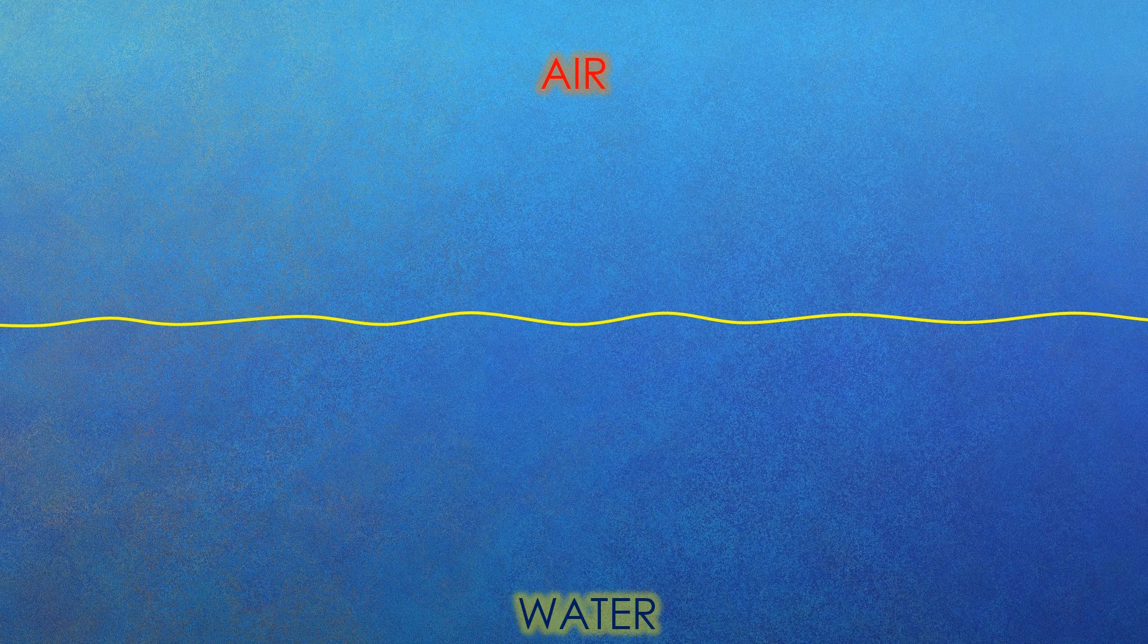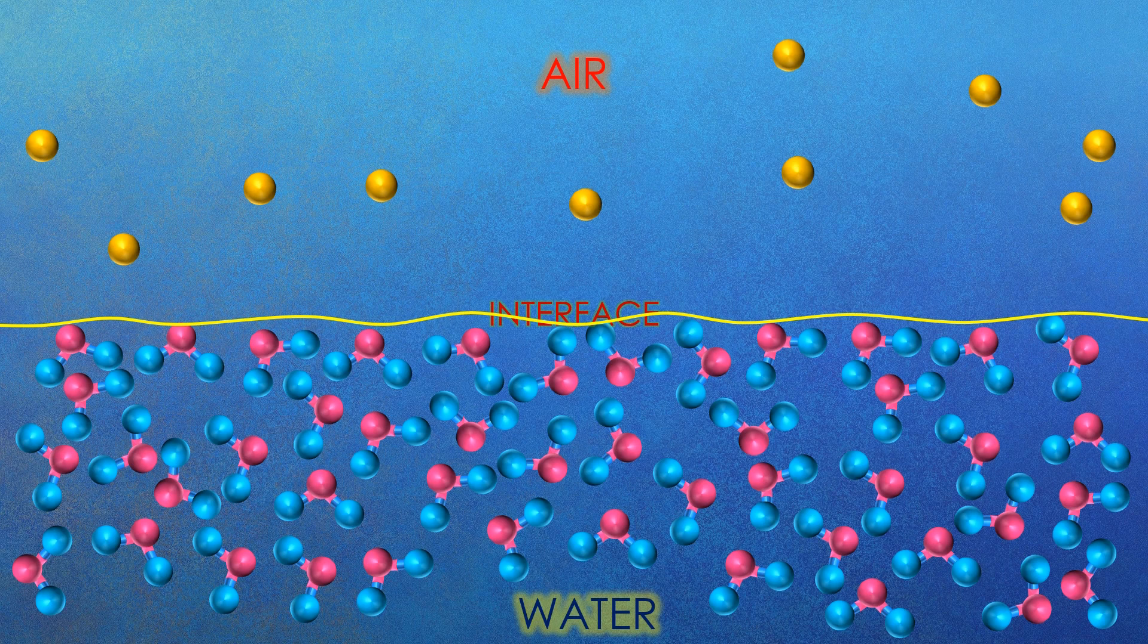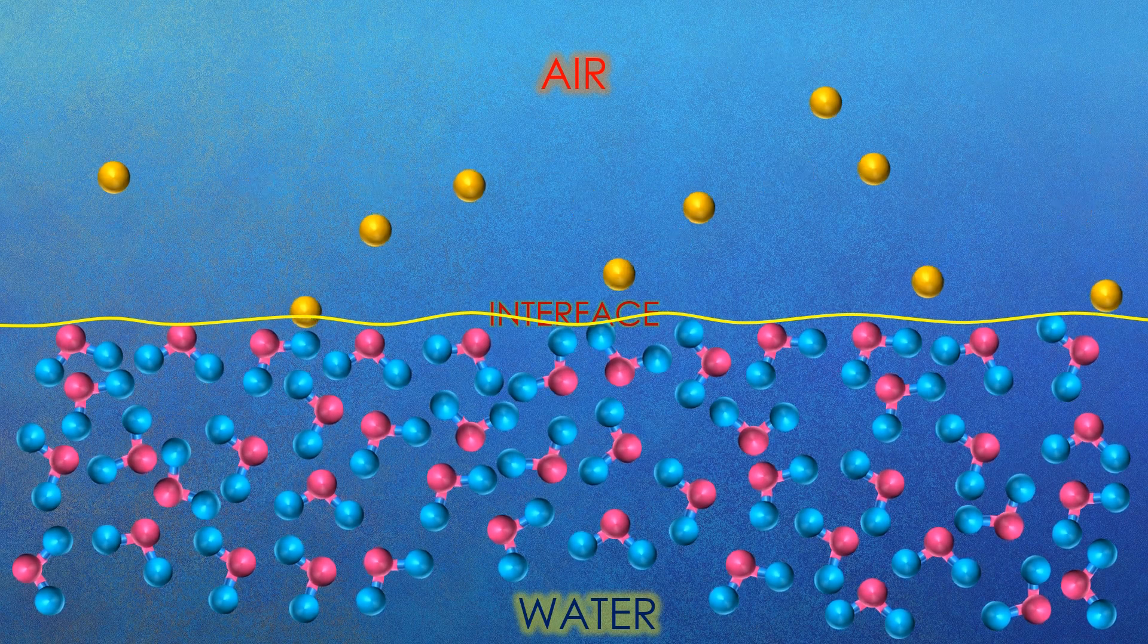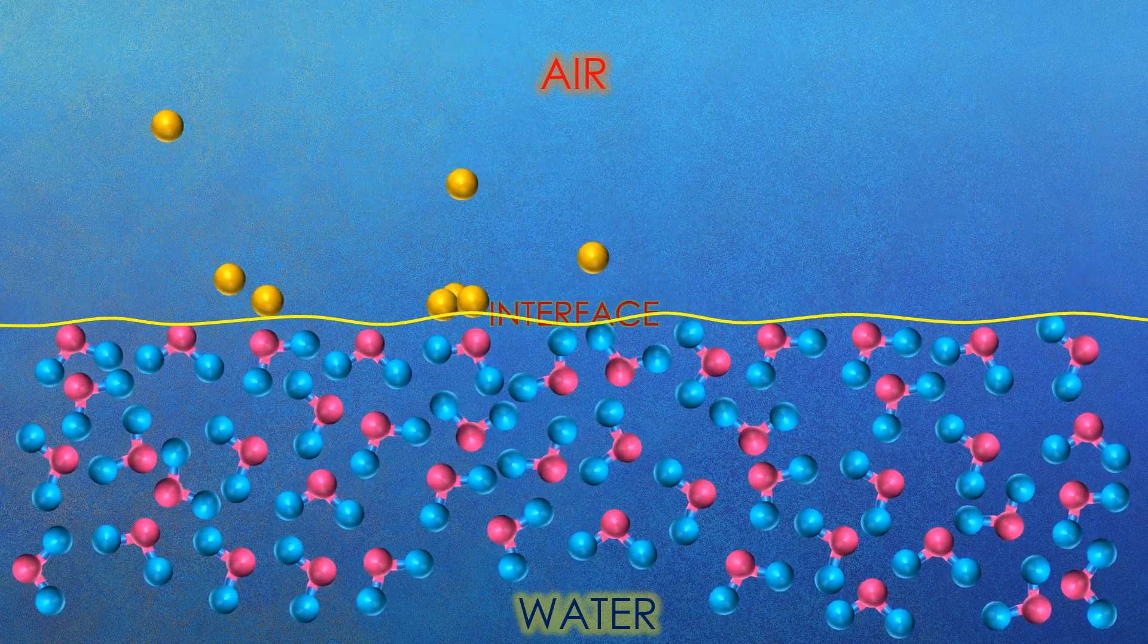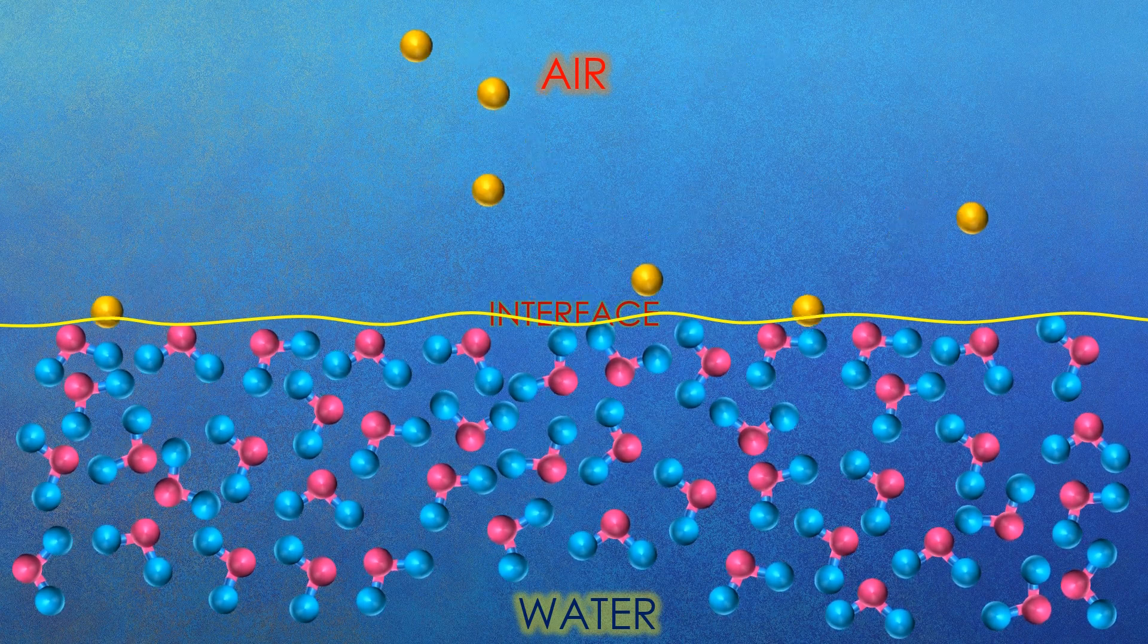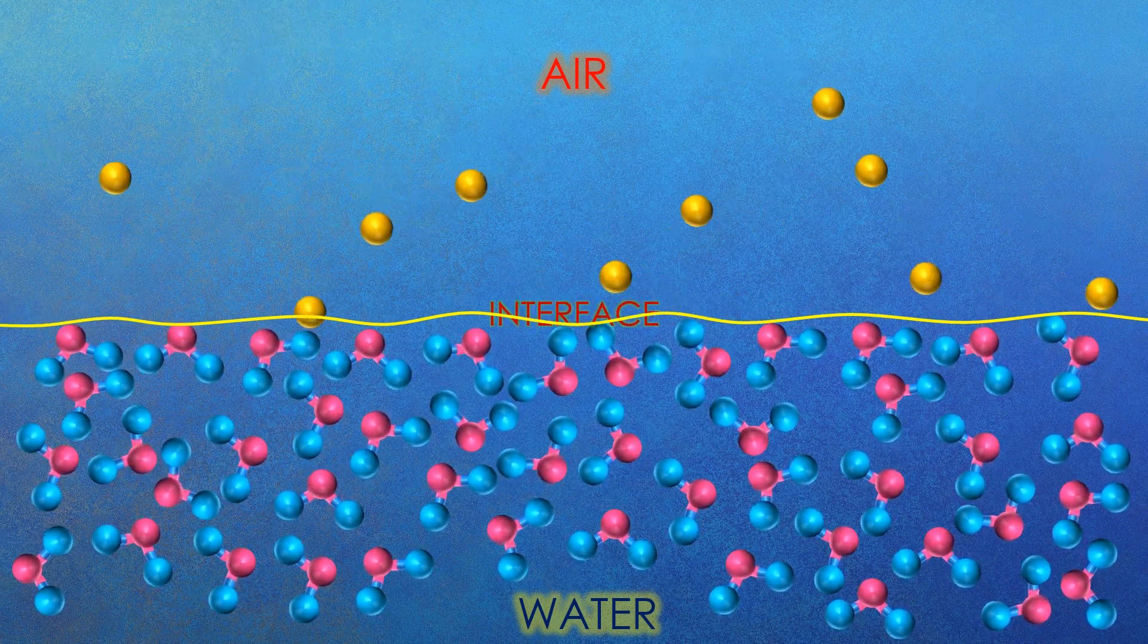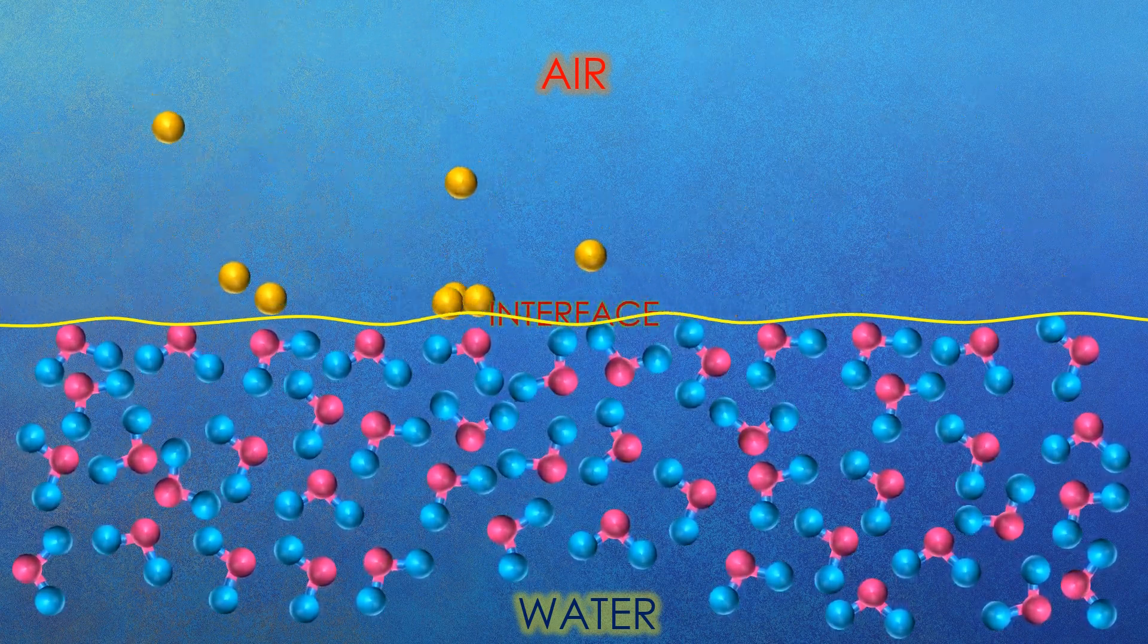Now let's consider the same situation but at a higher altitude in mountain regions. At high altitudes, very less number of air molecules are present in the air. So the number of molecules colliding with water molecules is very less and as a consequence, the atmospheric pressure is very low.